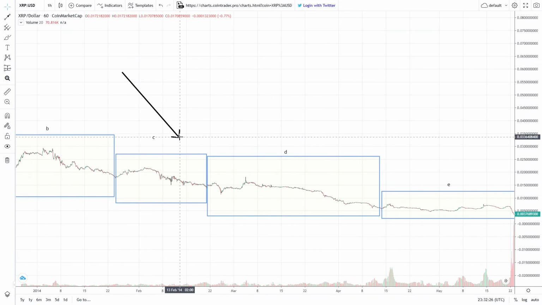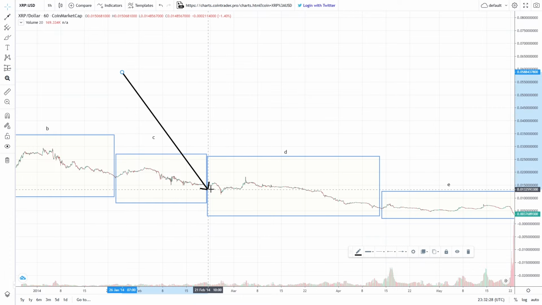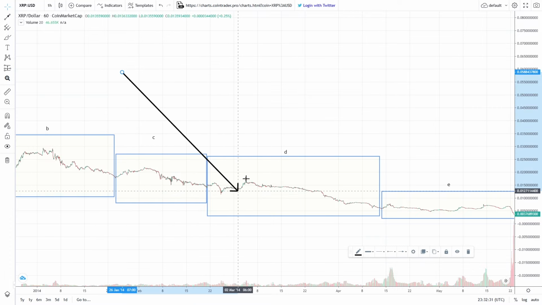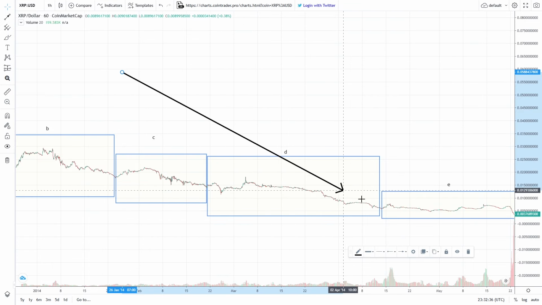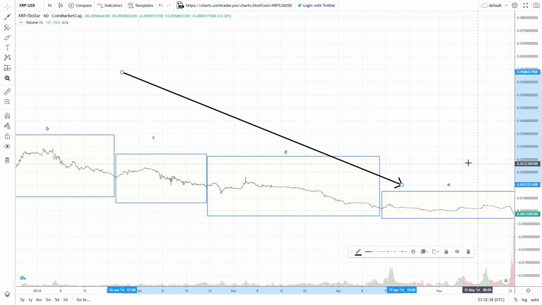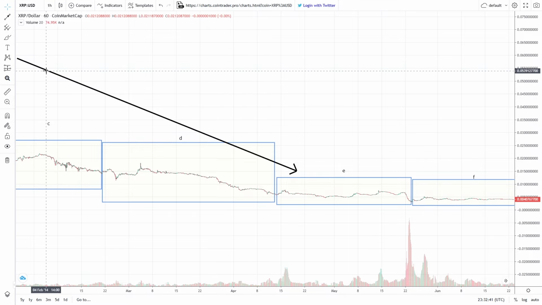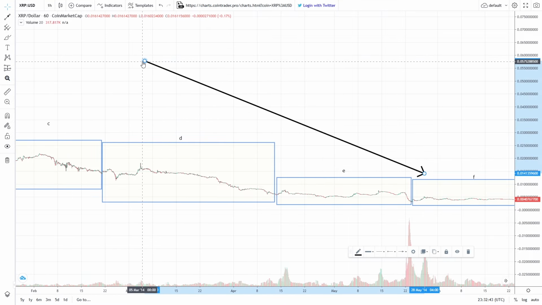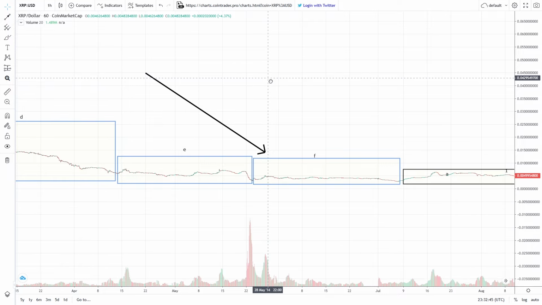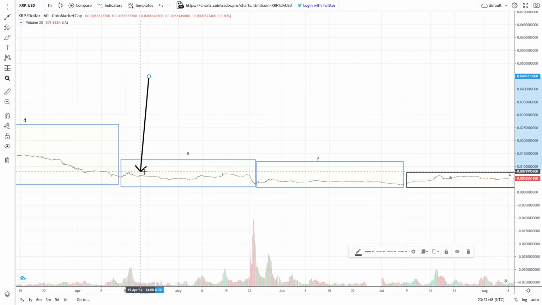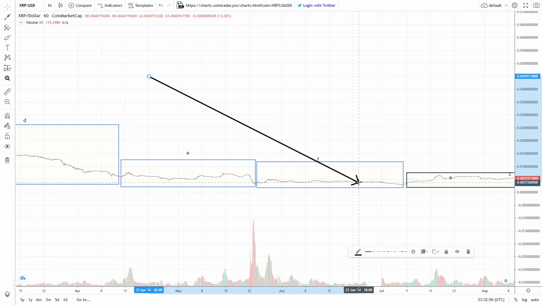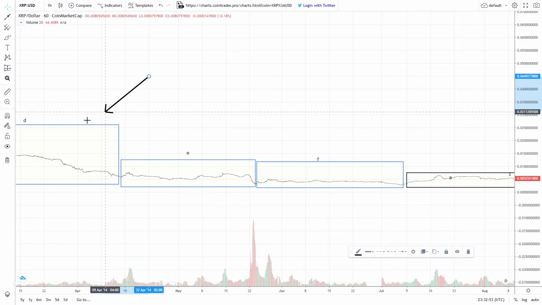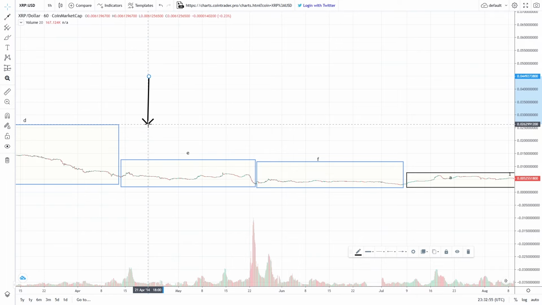There is something unique about D. You see it moves up and then it drops and then it moves back up again and it creates this bowl type structure, and then it kind of continues the decline. So E, the closer you get usually to the end of the decline, the larger the fractals can, not always, but sometimes be. So here's E and here's F. What we can do is take each of these fractals, copy and paste them onto today's chart, and see if it does have any resemblance.